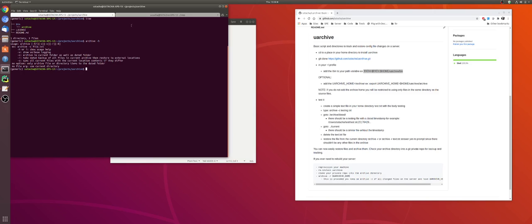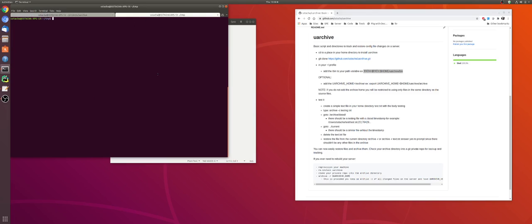Once you have it there, let's talk about usage. So I'm going to go to a temporary folder off my home folder that only has projects backup. Let's go ahead and add a file. I'm going to call it foo.txt, and I'm just going to say testing. Okay, so we have our file here, and if I cat that file, we can see that that is the contents.